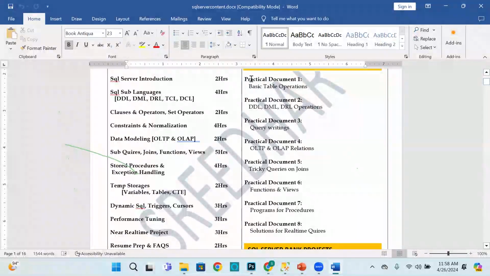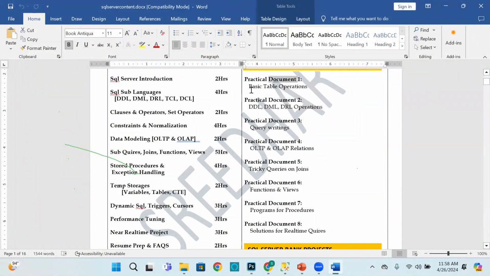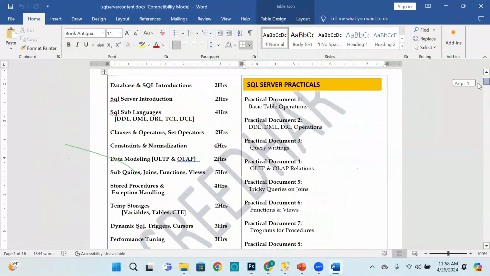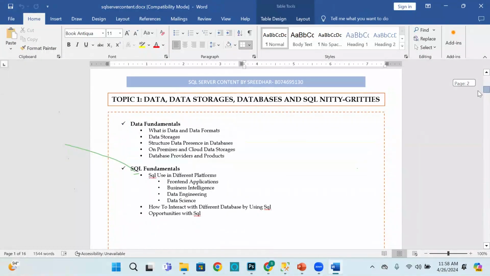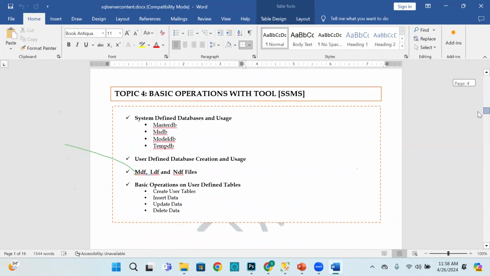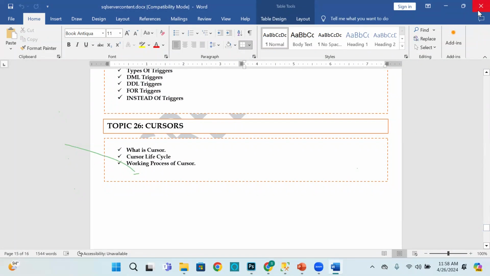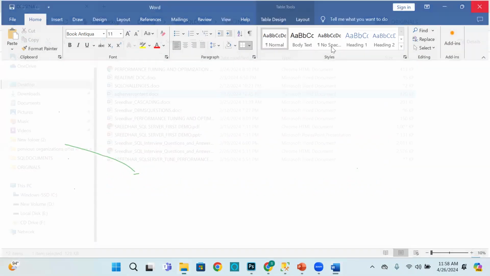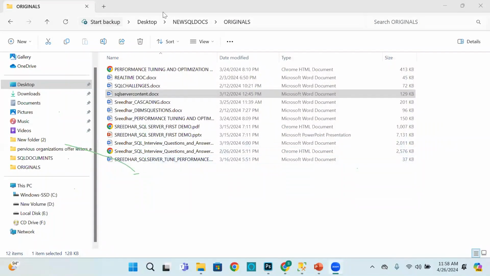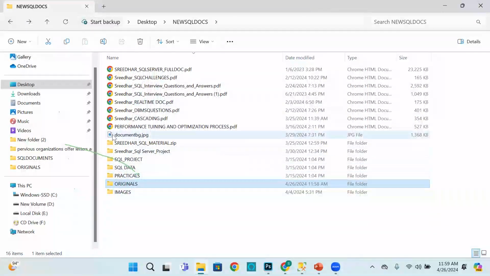You will get everything practical. See here, practical 1 is going to be covered, then practical 2, 3, 4, 5, 6, 7, 8. These are all in depth, topic by topic. We are going to cover them with materials and practicals. I will share this content with you also. Please go with the content. And those who have not shared your mail IDs so far, online guys, please share your mails. Along with this, I will show you real-world documents.